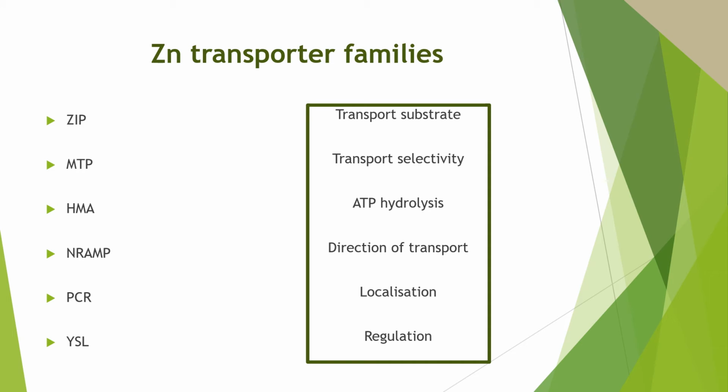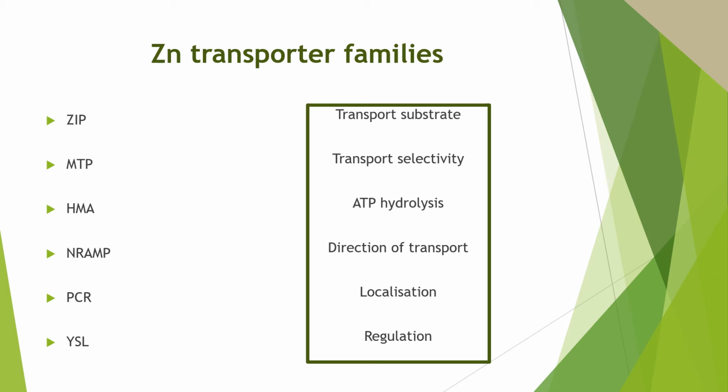I'm going to start talking about some of the specifics involved in zinc homeostasis. Firstly, the transporter families. Now, I've listed 6 here. There are a bunch more, and it would take me all day to go through the specifics of each specific protein in each family, so I'm not going to do that. What I'm going to do is talk about the general features of transporters and what I think are the important features of transporters worthy of study.